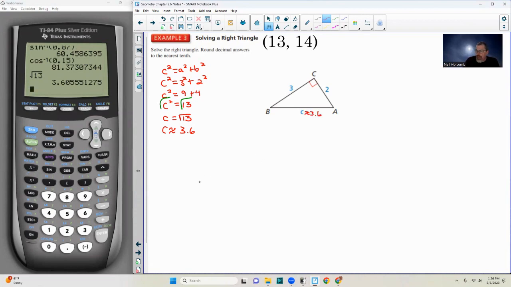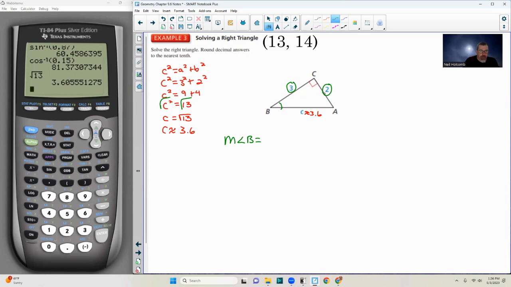And now we're going to find the measures of the angles. So now let's find B. The measure of angle B equals, and what I'm going to look at is, the book is showing tangent here. Because you could use sine, cosine, or tangent, but remember, this is an approximation and I don't want to use it because then your answer is less accurate. So use the givens 2 and 3.